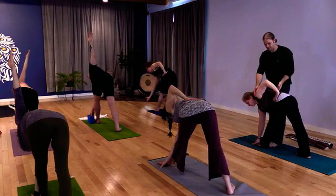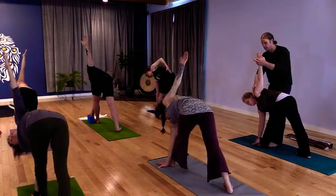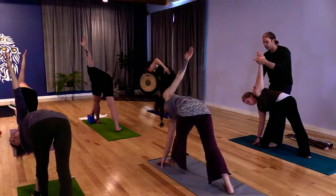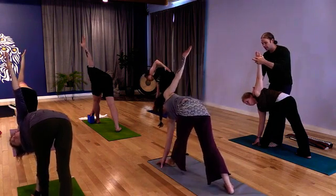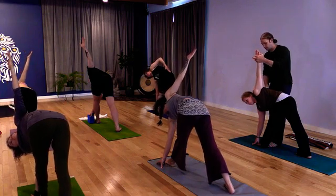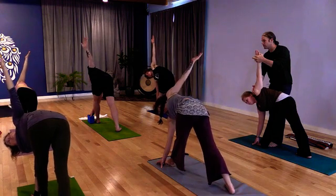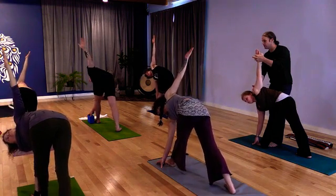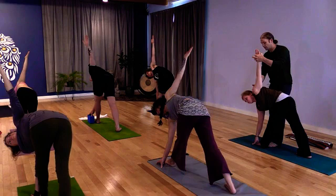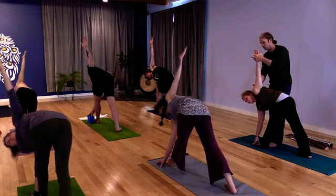Awesome. What do you think? There we go. Yeah, the more we can trust that lower hand and find our balance, then we can explode and expand out from the heart. But we need to find that balance first. So it's like a progression. Each pose, each time we practice, we get a little bit more comfortable. We can go a little bit deeper.